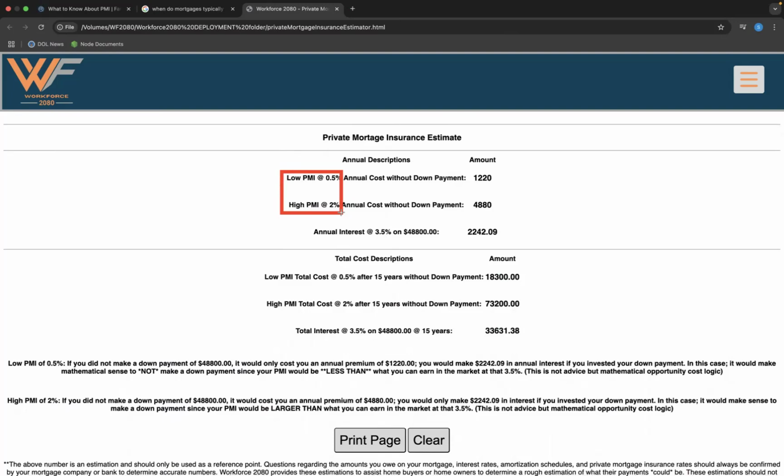That's what a credit score basically says: can you make payments on time and can you do things on time? Well, a high PMI score means that I'm a high risk. So that means I have a low credit score. Well, in this case, you can see the cost of these are much different. So let's just say that you have a high credit score. So you'll probably get a low PMI.